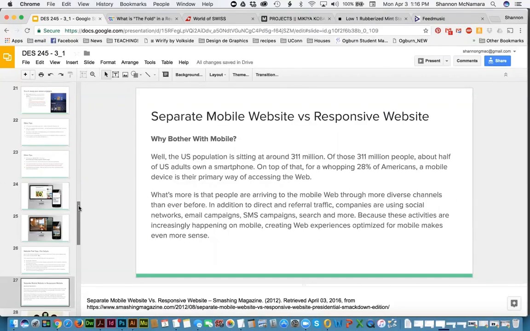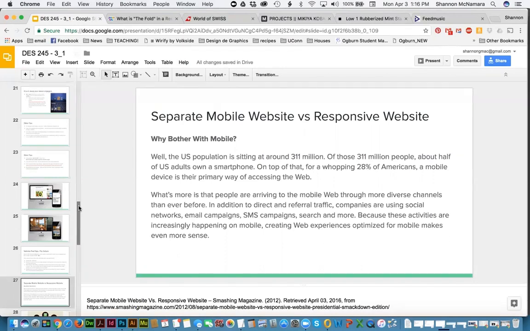So, separate mobile websites versus responsive websites. I'm not quite sure if you are aware that they are actually two separate things. Basically, if you have a mobile website, and this is not an app, this is a mobile website, that means that you design a completely separate site from your desktop website, and it has specific content that's only going to show up when your website loads on a mobile phone.